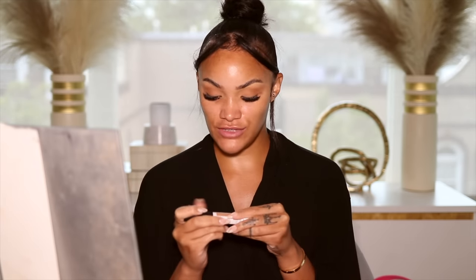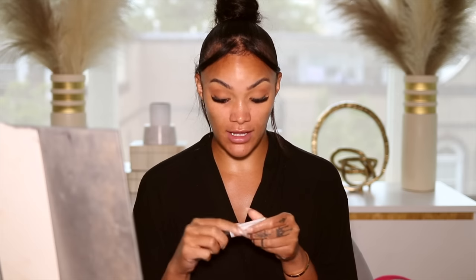Now for foundation, I'm gonna be using the Fenty Eavesdrop. Oh, wait, child, I almost forgot a step that I didn't add to my routine that I really like. Hold on. Whew, I'm tripping. So lately I've been color correcting and I feel like it's been making all the difference in my makeup routine. So this color corrector is from NARS. This is the Radiant Creamy Color Corrector and I have mine in medium.